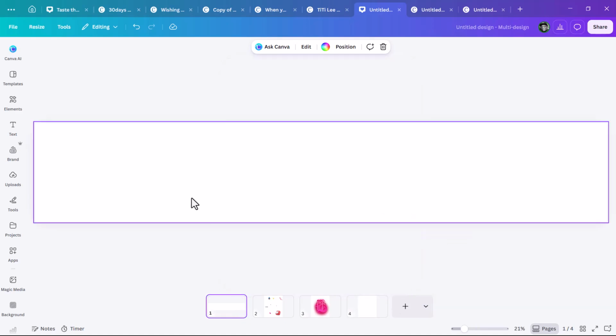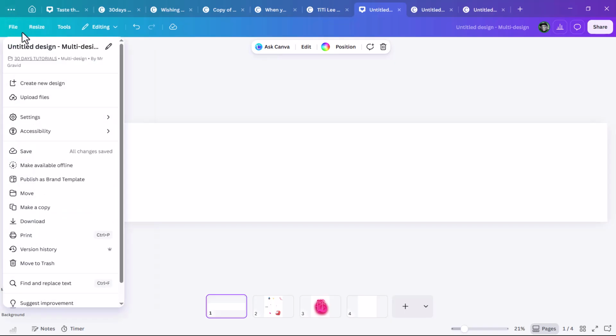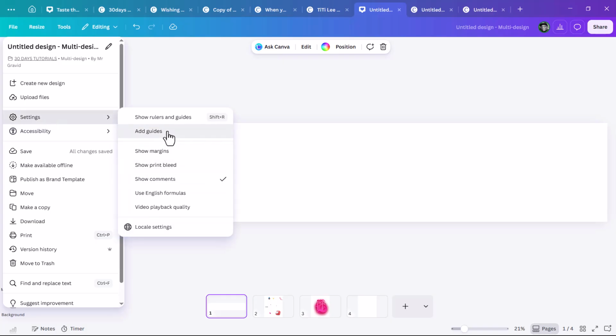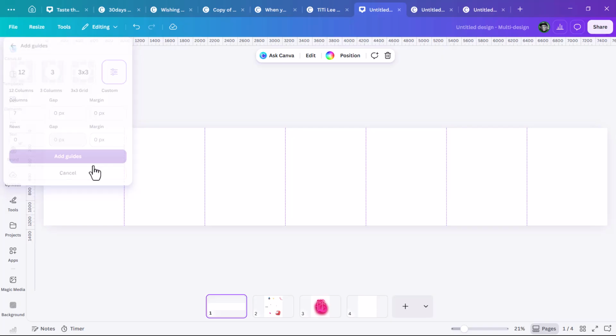Now that we have this, our guide is gone, so we can do that again. File, setting, add guide, come here, 7, come here, 0, and just add guide. Okay, cool.